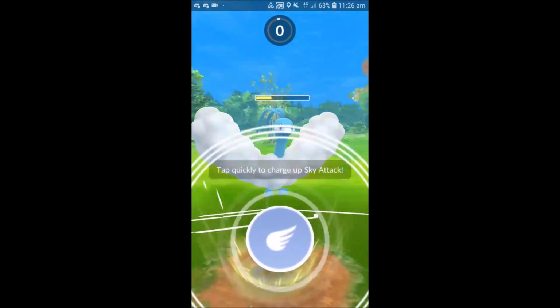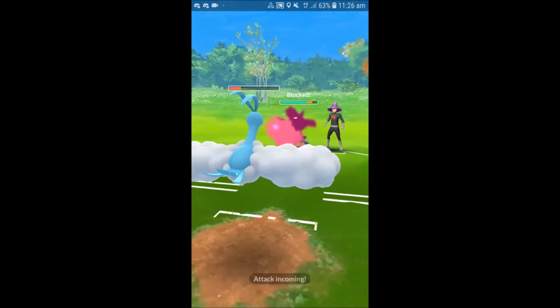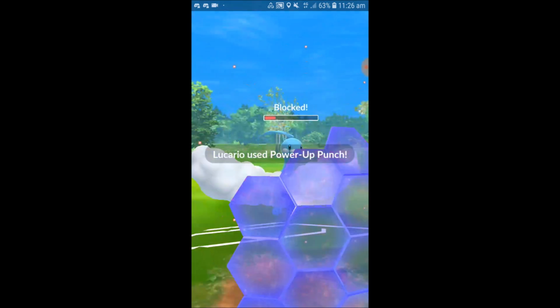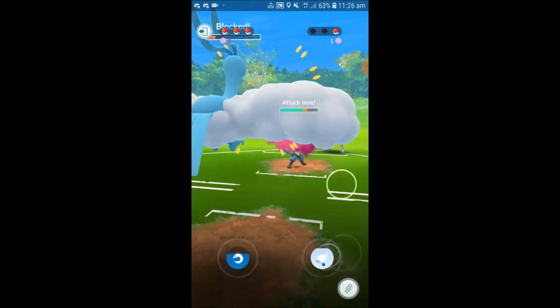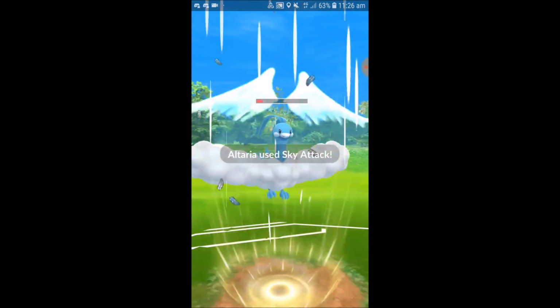Let's get off this Sky Attack. We'll just keep trying to get as much. He's already got another charge move, so we'll shield this because Altaria is our perfect Lucario counter. Get off another Sky Attack. He uses his last shield.